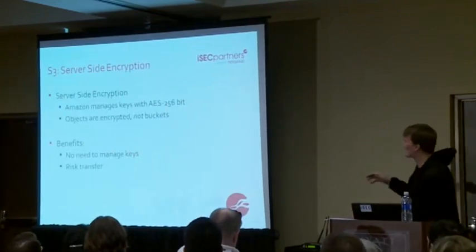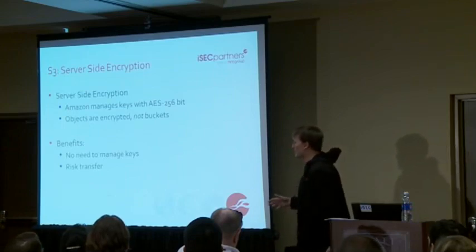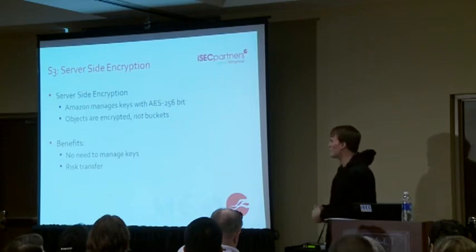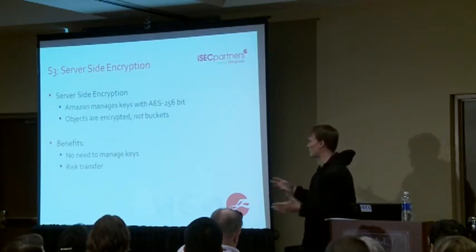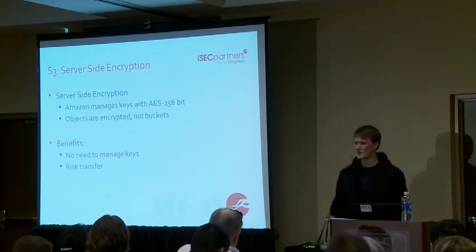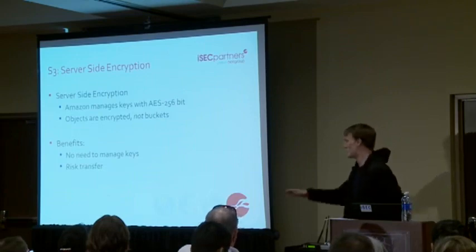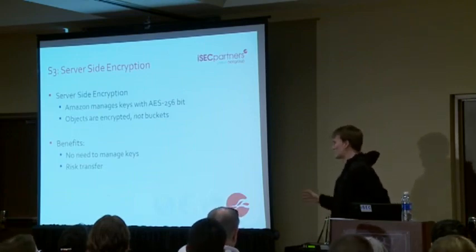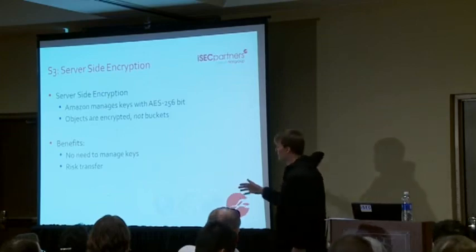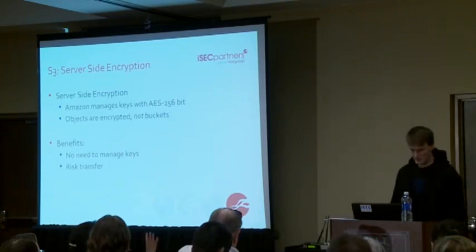So now we're in the realm of encryption, and so looking at the server-side encryption, this is great because Amazon manages all the keys for you. They'll generate the keys, and then they'll also encrypt all of the objects that you specify need to be encrypted. So that basically means you can transfer the risk to Amazon. You don't have to bear any of that risk. You don't have to manage the keys, and this is great, especially if you have certain compliancy that says that all objects need to be encrypted. You can do it quite simply through the server-side encryption.